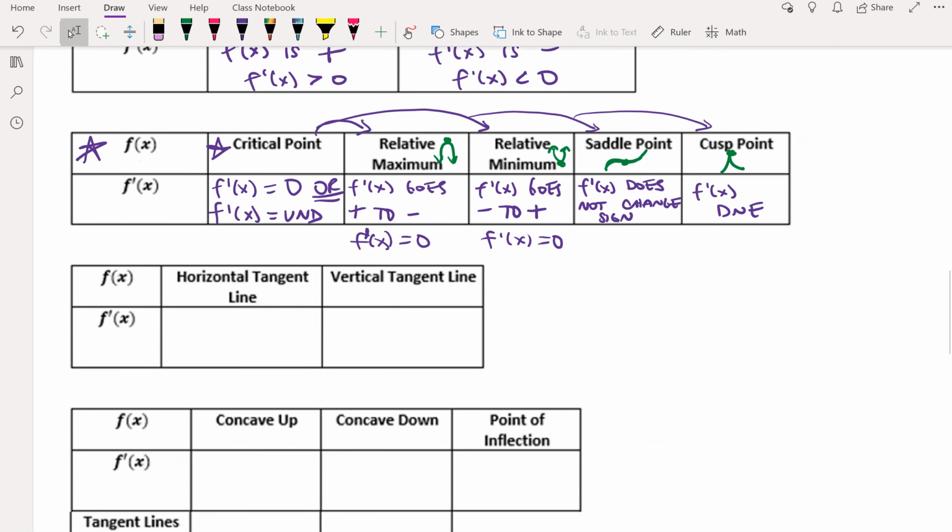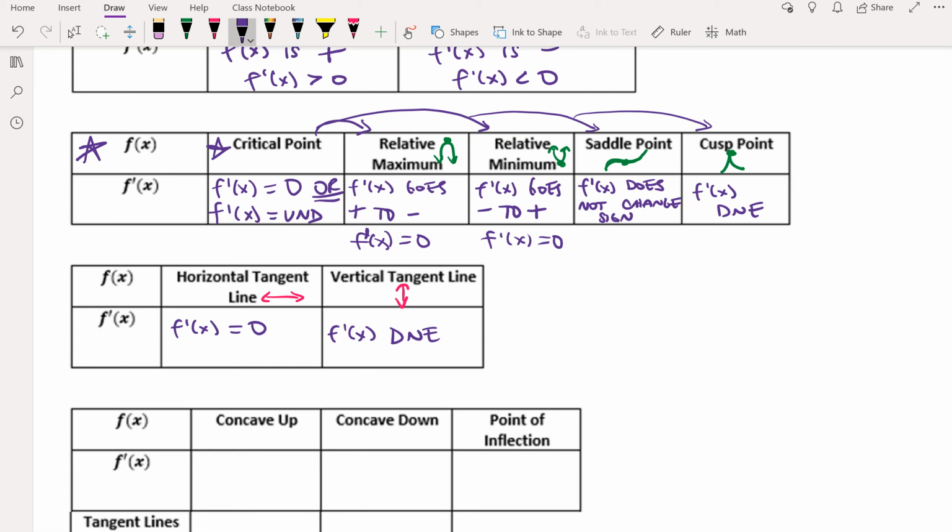So let's go ahead and write that. Horizontal tangent, I'm going to draw an example. This is a horizontal tangent. And then we'll say f prime of x equals 0. Sweet. Vertical tangents would look like this. And we talked about this briefly yesterday. You cannot take the derivative. There is no derivative. The derivative does not exist when you get a vertical tangent line. So we would say f prime of x does not exist or equals undefined. Okay.